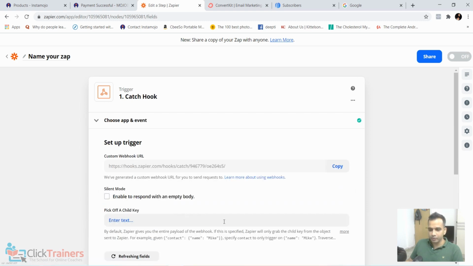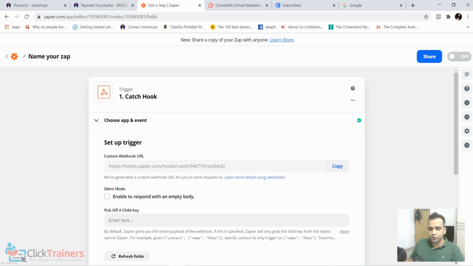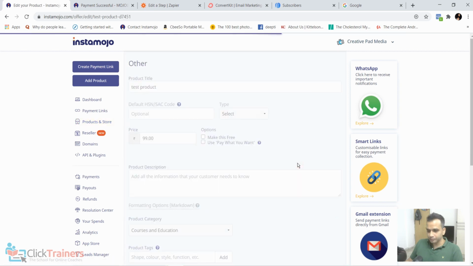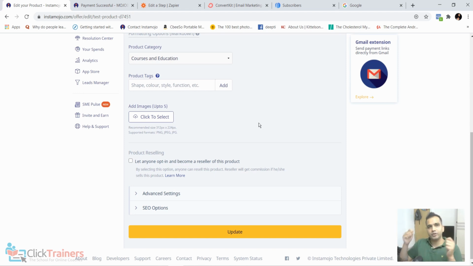And we're going to click on continue. What you're going to see here, once you do this, is an option which says custom webhook URL. Just copy this. Then if you go to your product, the specific product, let's say you have multiple products but you only want this Zap for the Aweber thing that we just did for our example, on a specific product. In this case, let's say it's the test product again. We're going to click on edit product and paste that hook. Basically, that hook is like, think of a fish hook.